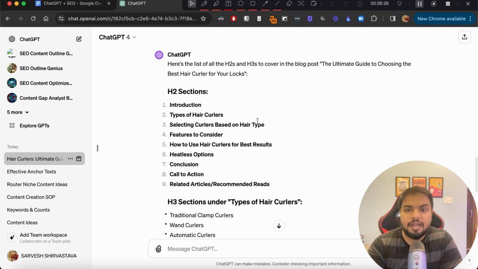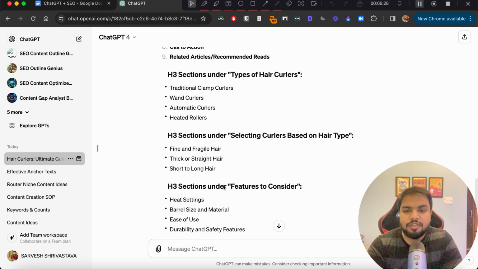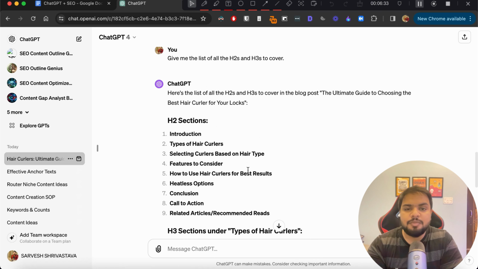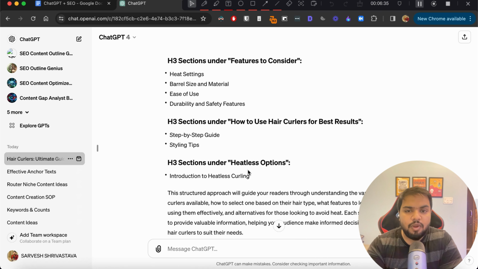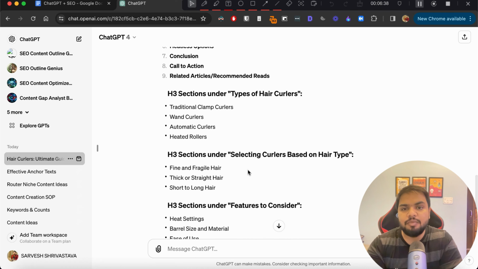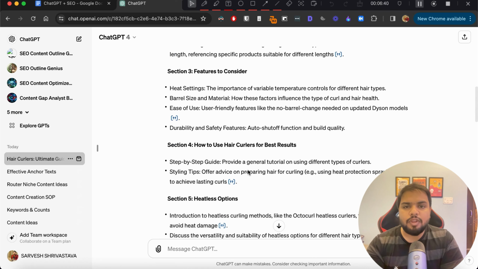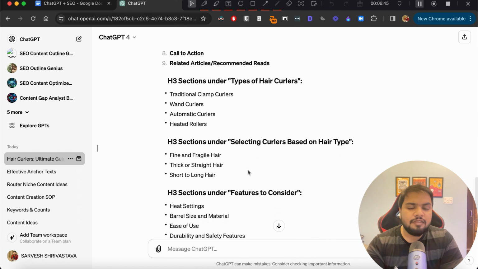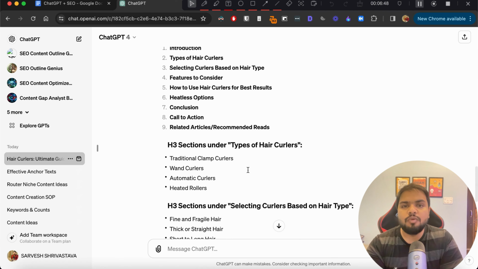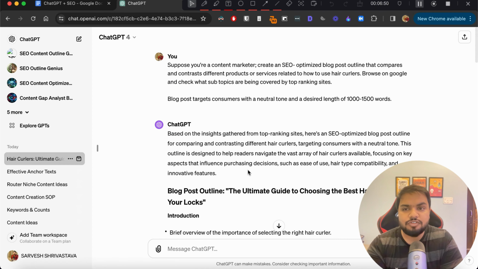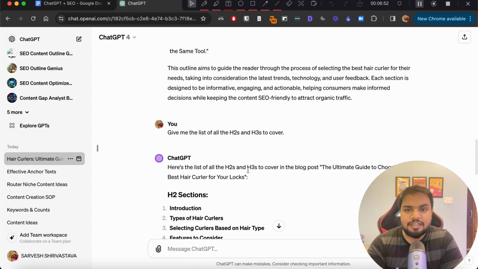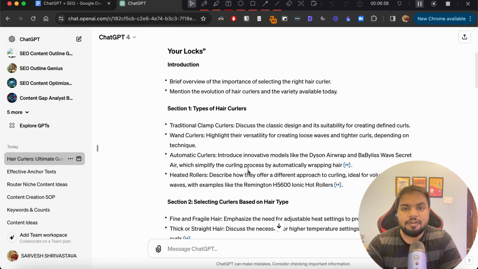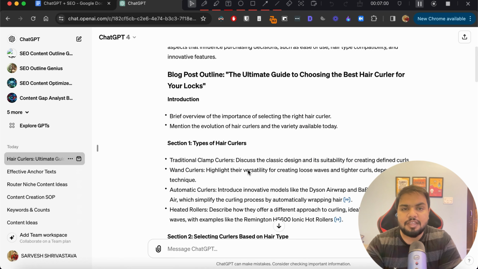Under types of hair colors, this should be the H3s, and as you can see, it's self-explanatory that ChatGPT has given us all of the data that's required for a very detailed content brief. Make sure that you just have a quick look at this, to see whether or not ChatGPT has erred anywhere. And generally it's good because ChatGPT is also able to now browse the web and see what the competitors have written, and then it picks and gathers all the data from there. But yeah, this definitely helps me a lot in creating briefs and sending them to my writers.